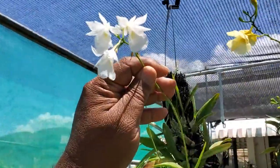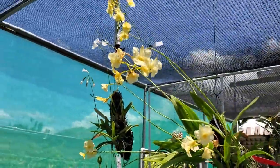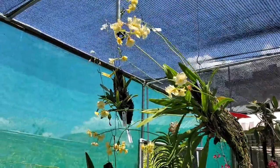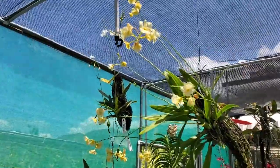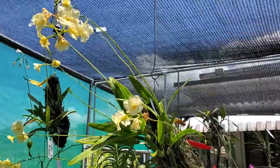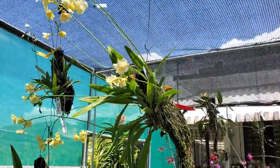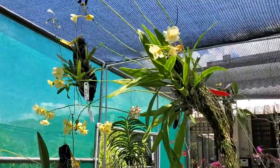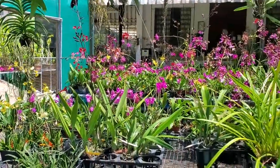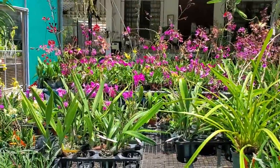Now, it doesn't look so interesting until I tell you a little bit more of the story. Once upon a time, there were 3 orchids from the northern Caribbean that look fairly similar. So there's Broughtonia lindeni from Cuba and the Bahamas, which at the time was called Cattleopsis lindeni. And then there was one called Laeliopsis domingensis from the Dominican Republic. And then there was one from Westmoreland in Jamaica. And the experts in England who knew everything said that the 3 of them were the same. So the one from Westmoreland was called Laeliopsis domingensis.